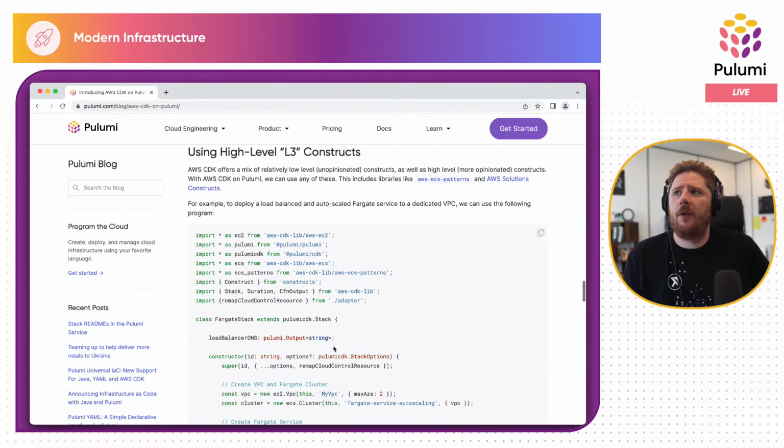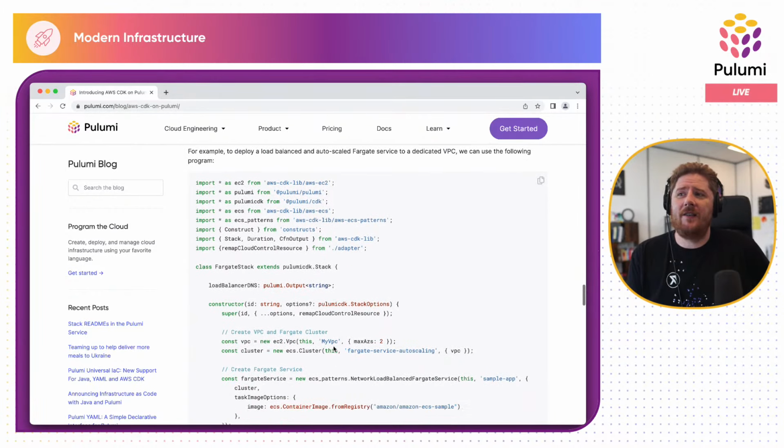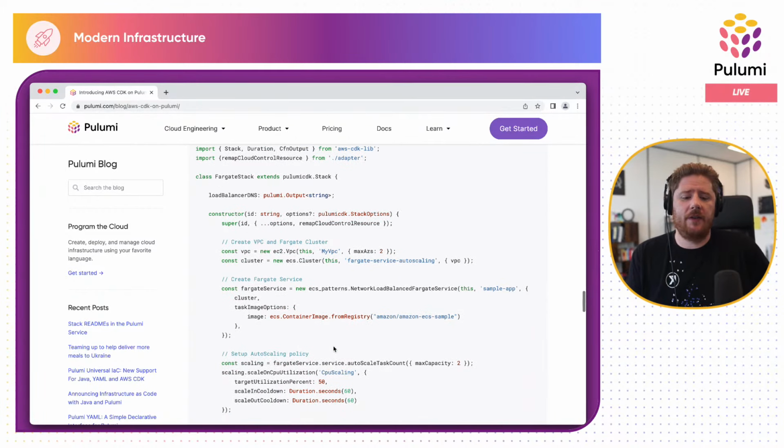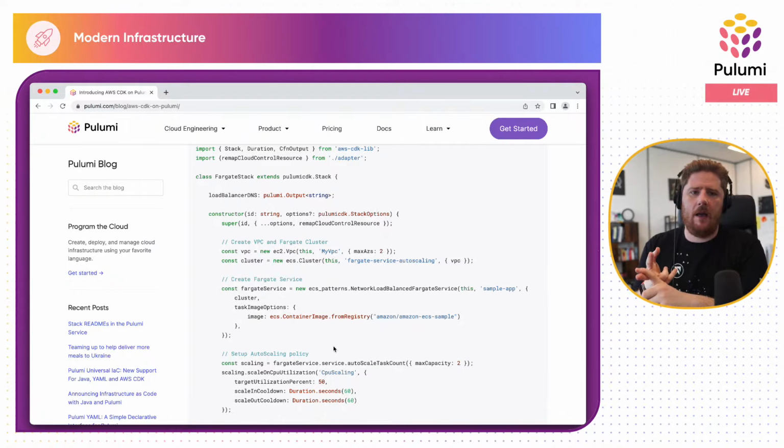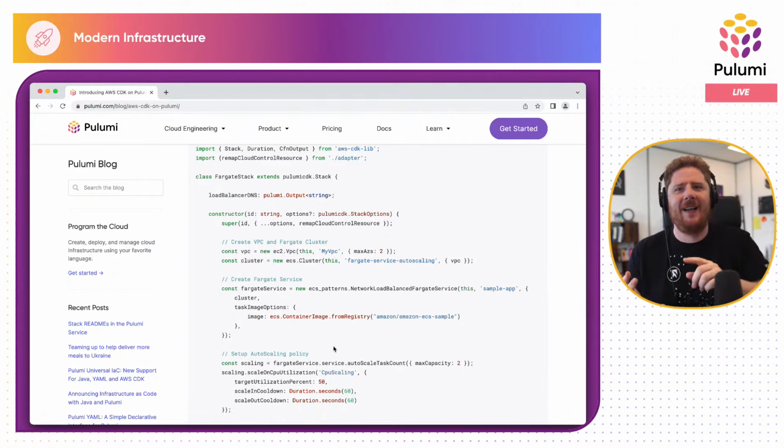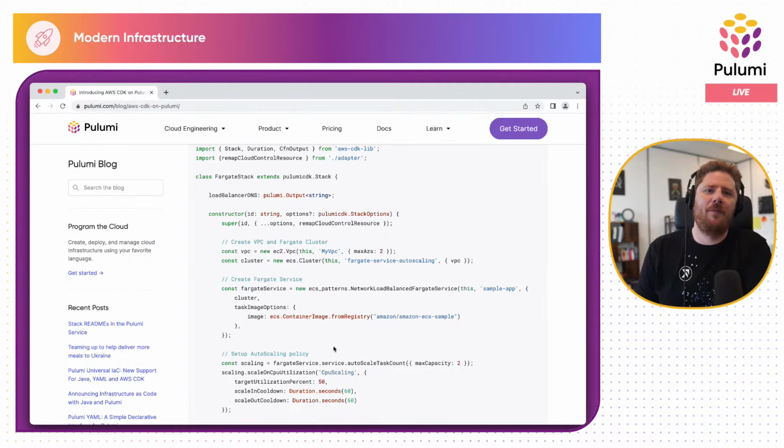Luke then goes on to talk about L3 constructs. So these are really cool from the CDK ecosystem. This is where people are producing really nice, fluent APIs that allow you to do a small set of tasks. The one we were looking at today is where you want to deploy a Lambda, stick a CloudFront distribution in front of it, and a REST API proxy via API gateway.